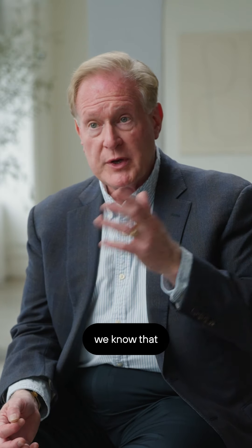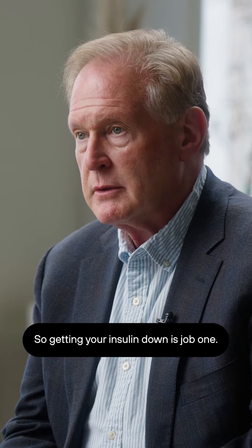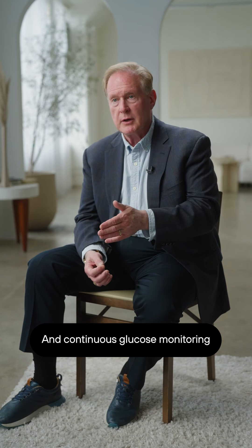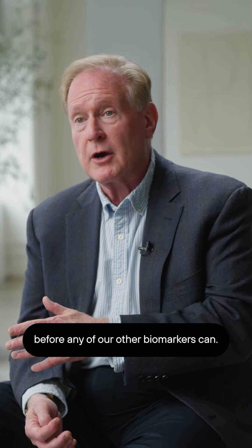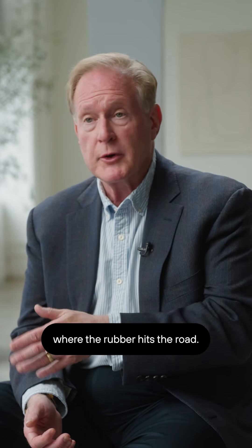That's one of the reasons why Alzheimer's disease has been called diabetes type 3. We know that insulin resistance is a primary driver of defective CNS glucose utilization. So getting your insulin down is job one — it is the most important thing to improve your metabolic health. Continuous glucose monitoring will pick up the first signs of that metabolic dysfunction before any of our other biomarkers can. That's where the rubber hits the road.